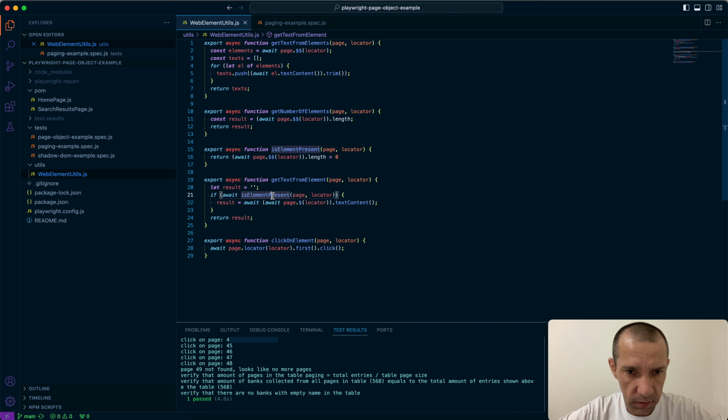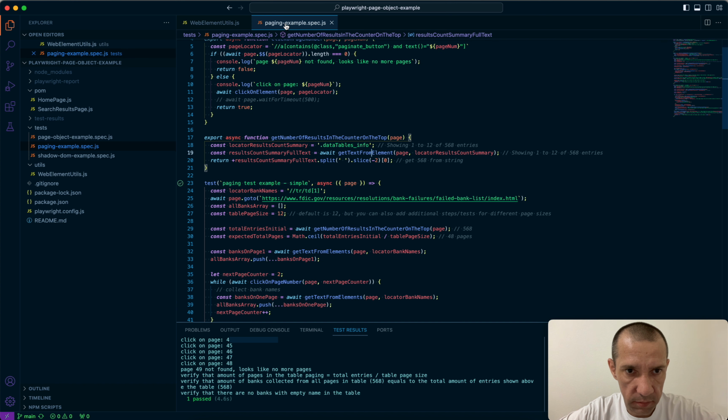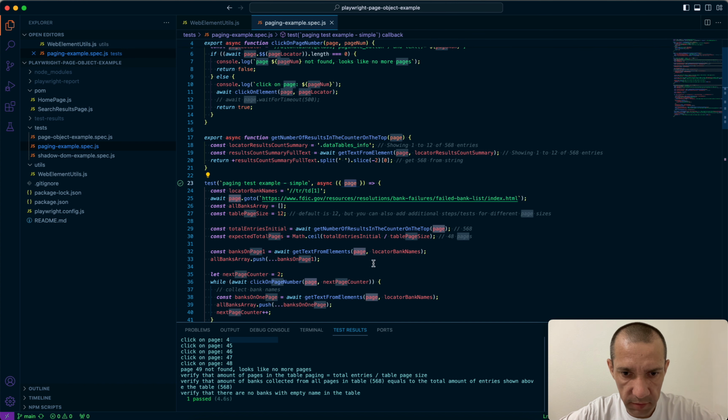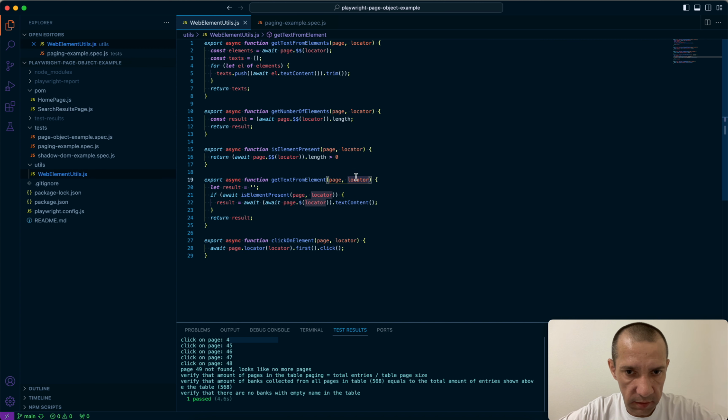So what this function does, it accepts page, it's the Playwright page from here, I'm passing to each and every method, and the locator of the web element, with an initial result of an empty string. If the element is present, then I'm taking the text content from it.